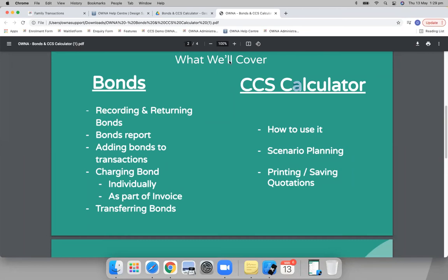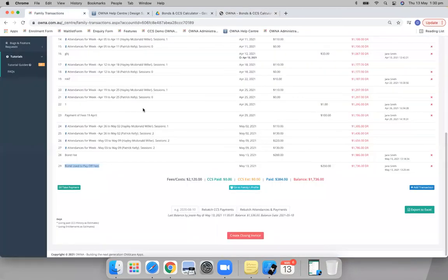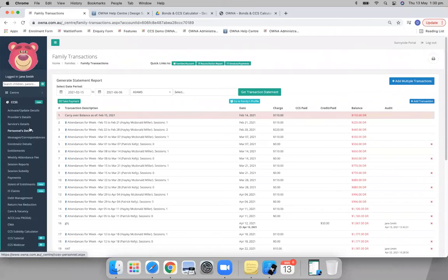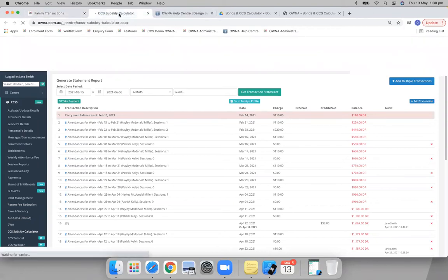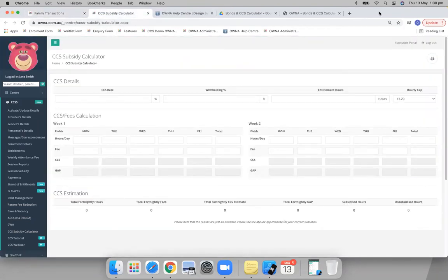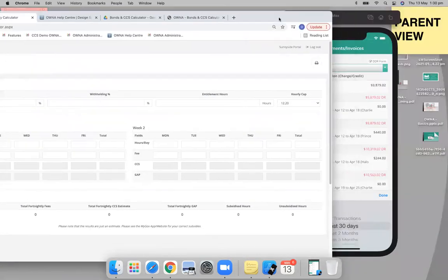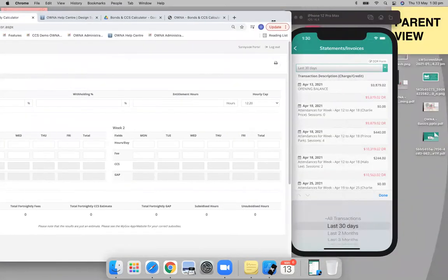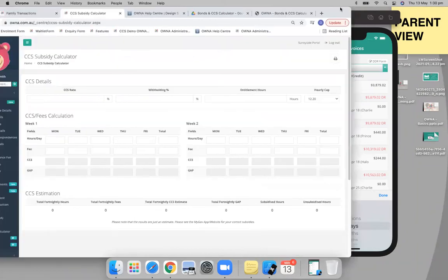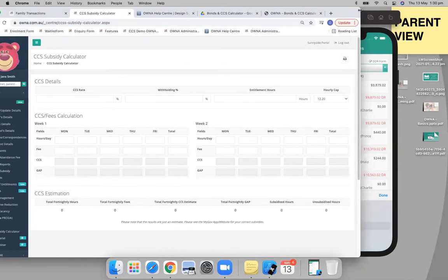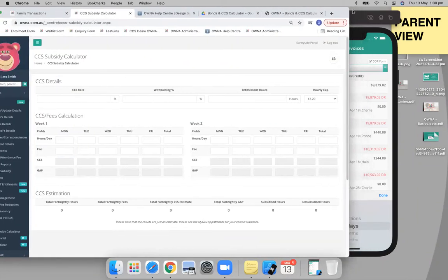When we talk about the CCS calculator, I want to show you guys the new design. Now, like I said before, we did do a training earlier this week about our new features, and I was actually aware that we're doing that, so apologies if it's double information. But you can never have too much of a good thing. So let's just show you guys how our new CCS calculator works and how it can help yourself, your families, some scenario planning and whatnot.